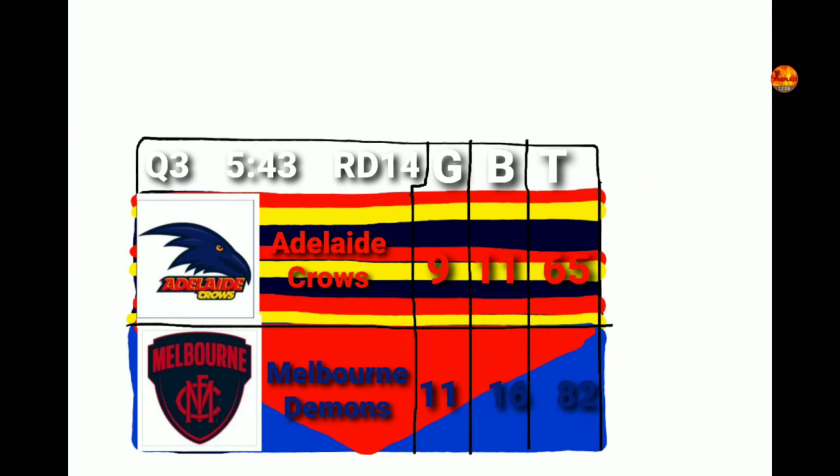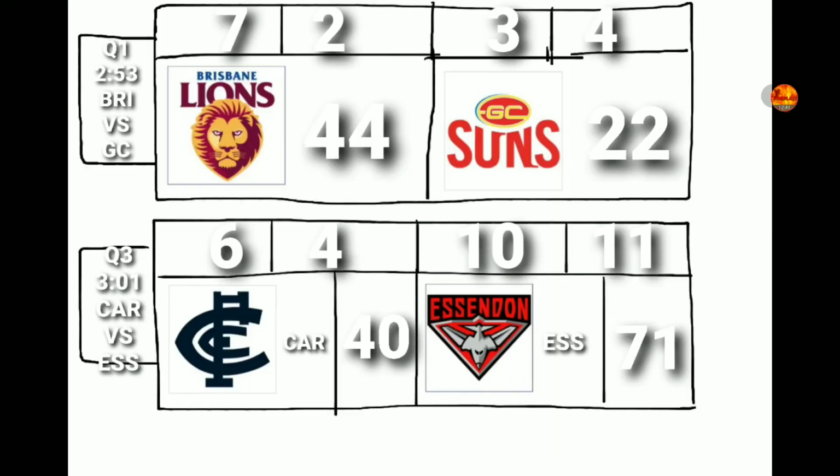But this one is a good scoreboard as well. I like the colours and all that. And I like how I went back over it with the black. That really does make it look a lot better. As well, it just kind of splits up the two teams. But yeah, this is a pretty good one too. Even though it may be a little bit hard to read, different shades of the colour would have probably worked a little bit better, rather than the straight out colour. Either way, I still think it looks really good.